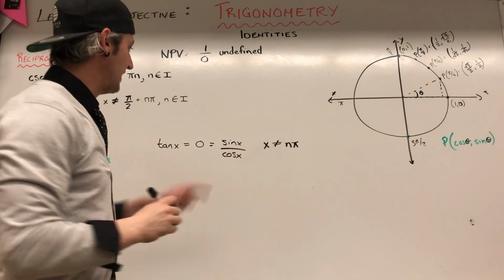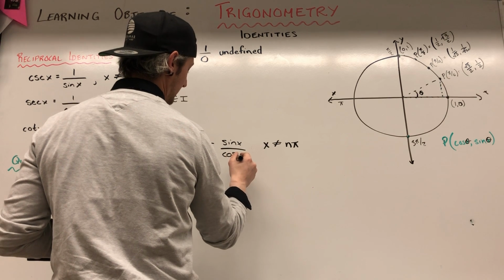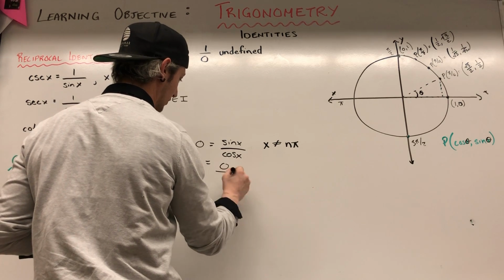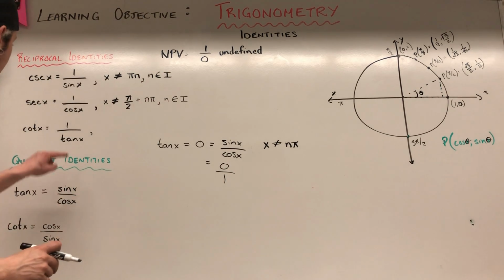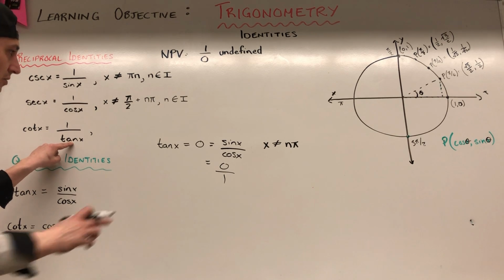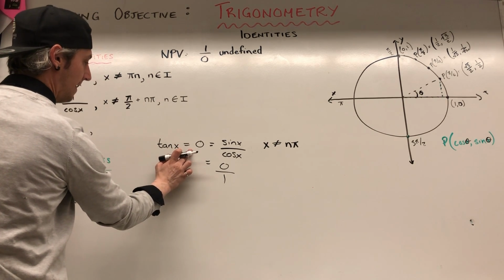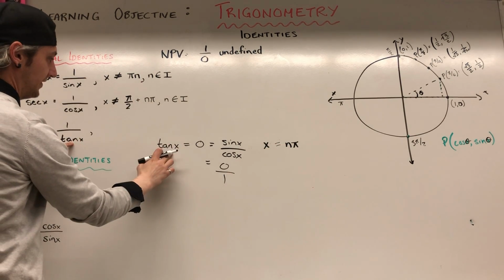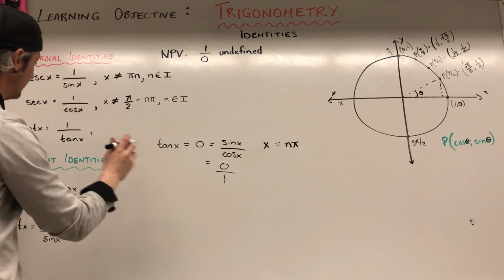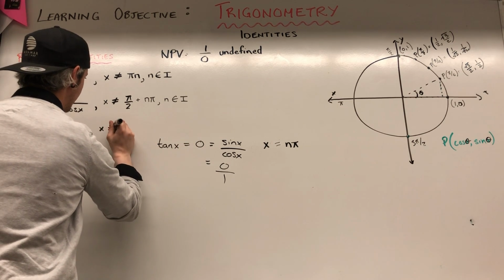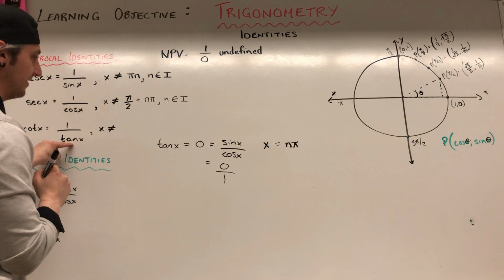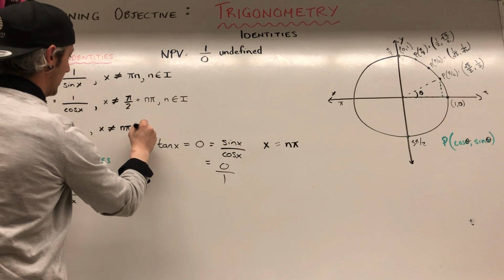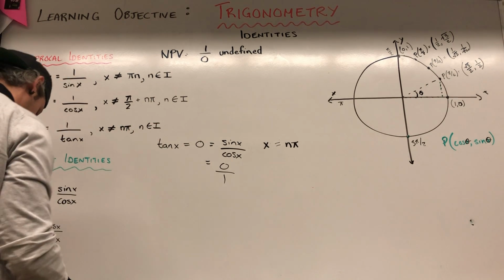So that's going to make, and then we're going to have cos of x, when x is equal to pi or some multiple of pi, cos is going to equal 1. So this will be equal to 0 over 1. Okay? And that's important because that means that 1 over 0, in this situation, x is equal to 1 over tan of x, when tan of x is equal to 0, will make this undefined. So that means that x cannot equal any value that's going to make tan of x equal to 0. So x cannot equal any multiple of pi, where n is an element of the integers.